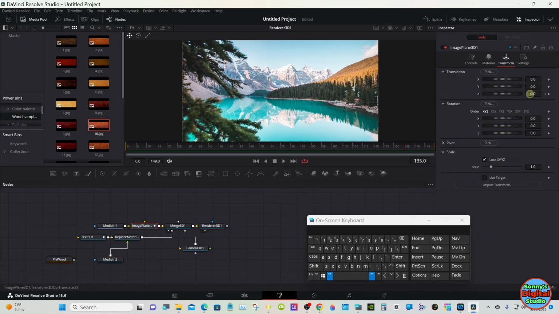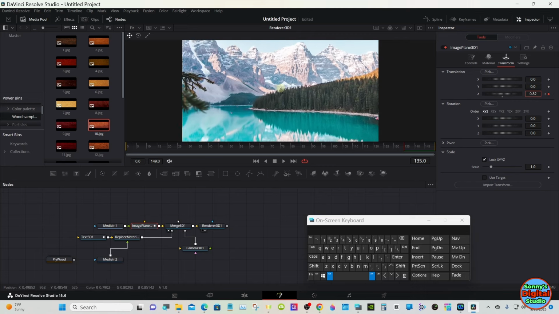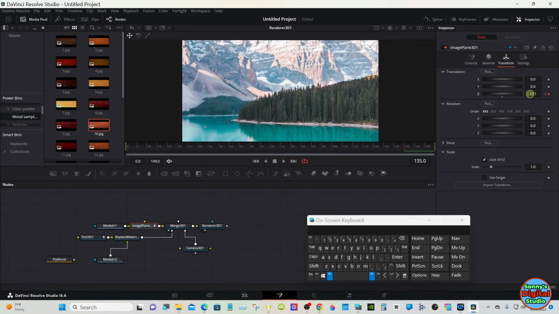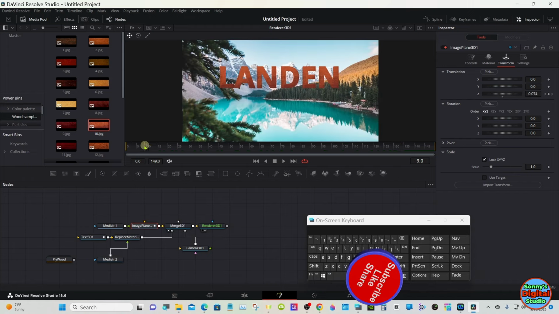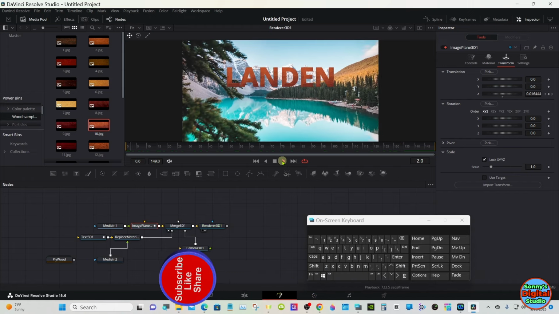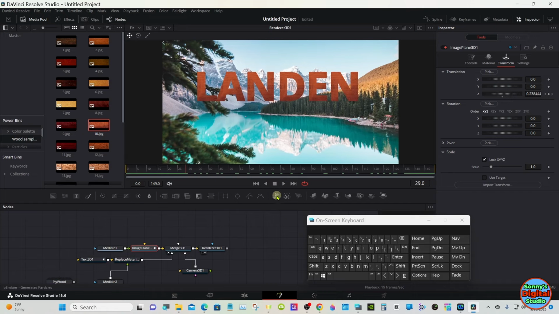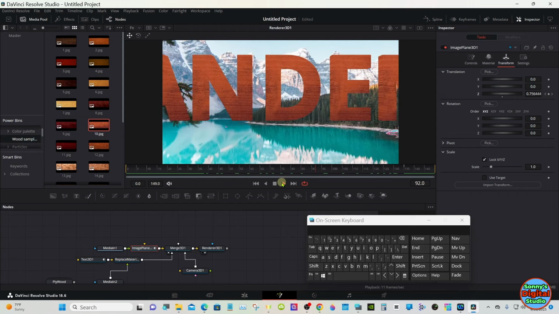And under the Z axis, we're going to rotate that. I'm going just far enough to get past those branches on the left. Give it a quick play here.